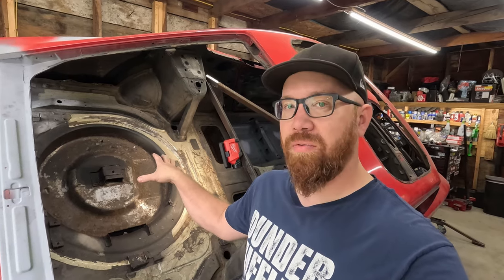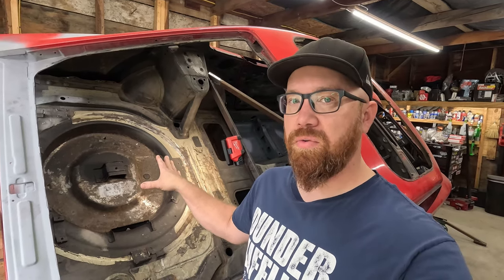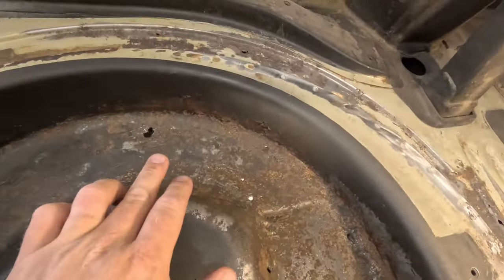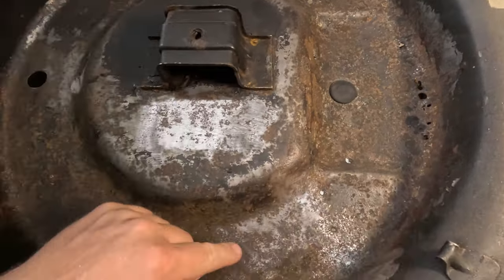Last video, we tried to clean this up as good as we could with Evapo-rust, hoping that it was salvageable. It was not. You can see all the holes we got in it all over the place. A lot of the metal is thin. Some of it is okay, and if it didn't have holes in it, I would probably try and save it. It's a spare wheel well, it's not a huge deal. We could put some rust converter on there and body filler once we're done, and you'd never know. But we have holes in it. That at least has to be fixed.